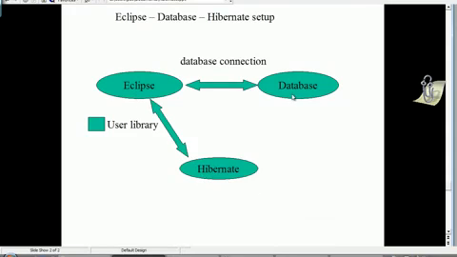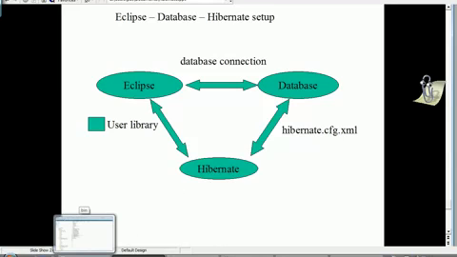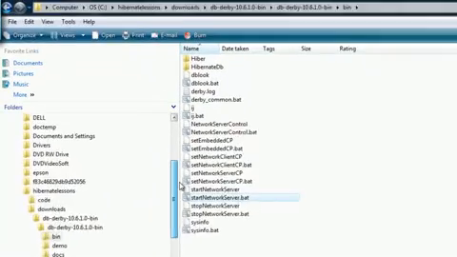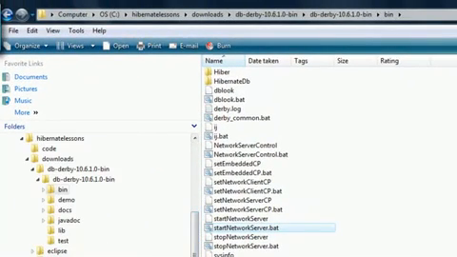Next we have to do the configuration between database and Hibernate. To do the configuration between database and Hibernate, we need to use something called a Hibernate configuration file. So to do that connection, we need a hibernate.cfg.xml file. That's the file which is going to help us make the connection between database and Hibernate. For this hibernate.cfg.xml file, instead of sitting and writing one, it's an XML file, we can simply copy something which is existing. It comes with the download of this Hibernate distribution.